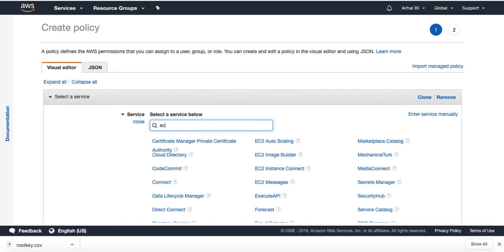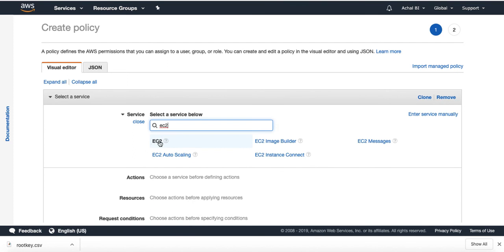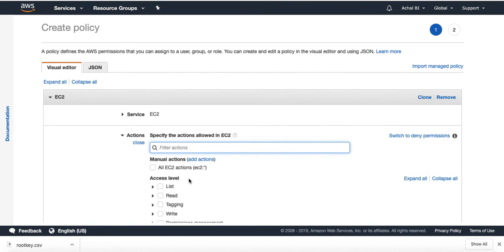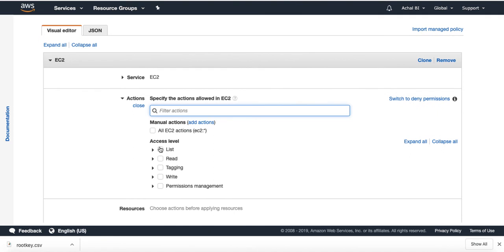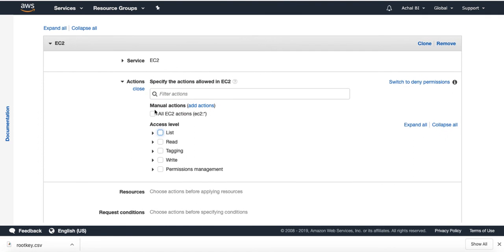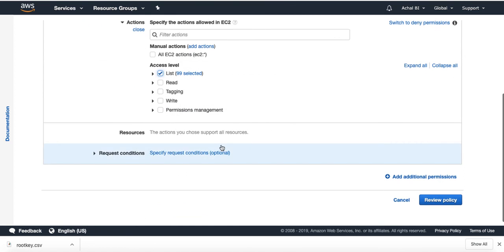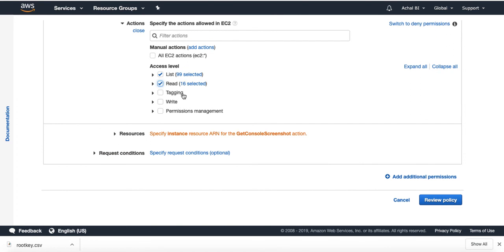I would say EC2, and I want to list all EC2 instances. If there are any resources that you want to attach, since I'm using list, you can't do that.